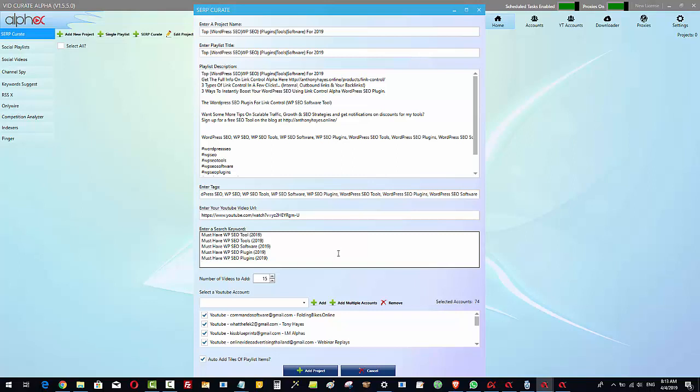There's 72 different variations of keywords in here. Maybe I want to expand on this at the top up here as well. And I can do some curly brackets.